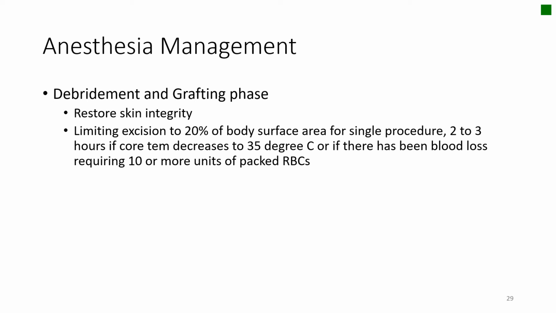During the debridement and grafting phase, the goal is to restore your tissue integrity. Again, because most patients with extensive burns will require multiple procedures, limiting a single procedure to 20% of the body surface area is suggested. Other surgical endpoints include a time of 2 to 3 hours, if the patient's core temperature decreases to 35 degrees Celsius, or if there has been blood loss requiring 10 or more units of packed RBCs.